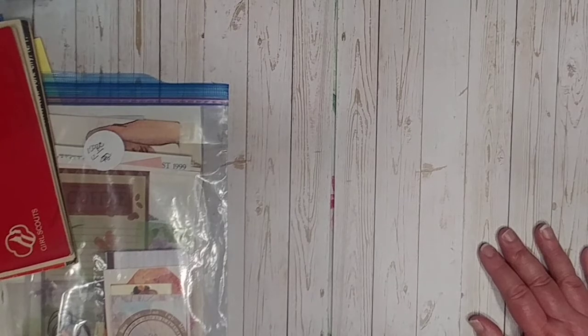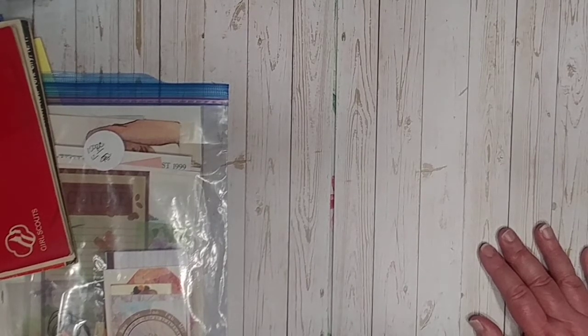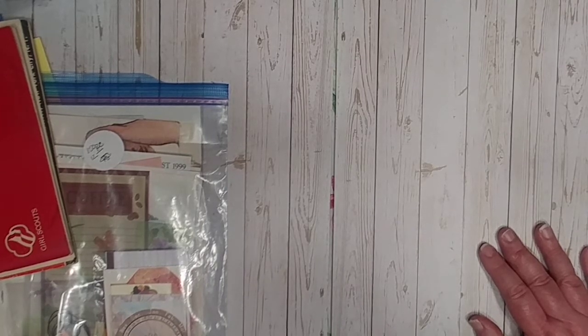I made two journals. I didn't film them. I gave one away. One is going to go into a local shop soon. But I was so inspired by her kit that I had to make my own kit. So my second digital kit that I created, I made to complement Carolyn's craft kit. So if you go to my Etsy shop and go to Albany Blues, that is the kit that I will be making my third journal with her kit.